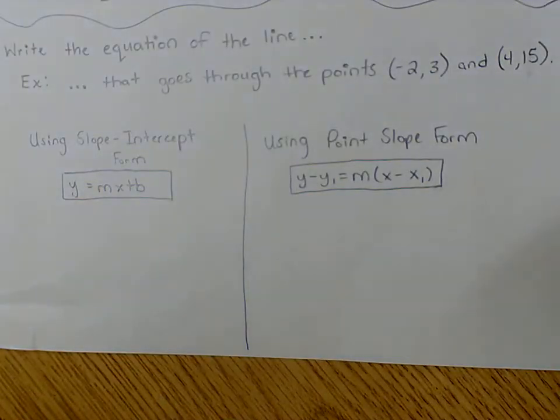In the last video, we talked about how to write the equation of a line when you were given a slope and a point that the line goes through. In this video, we're talking about what to do if they give us 2 points that the line goes through. And notice they don't give us the slope, okay?